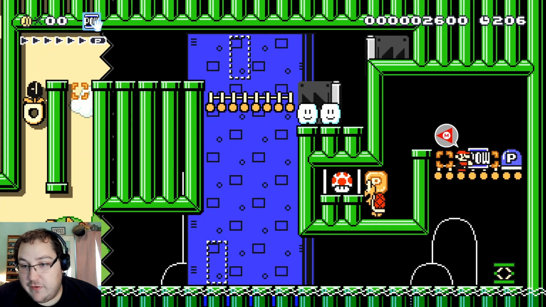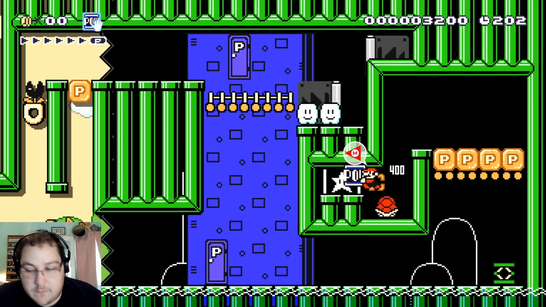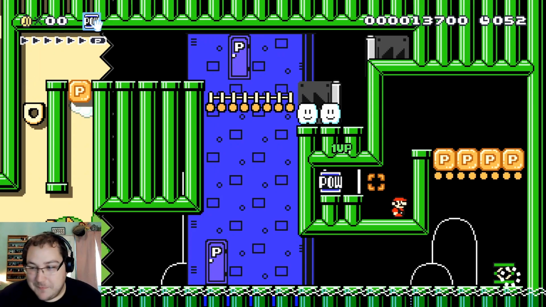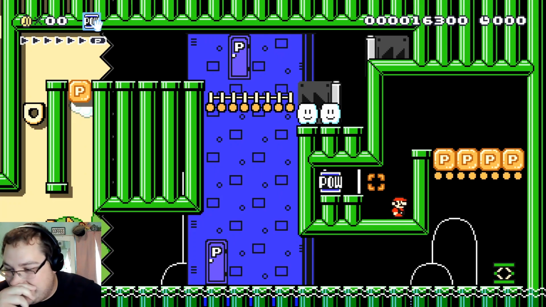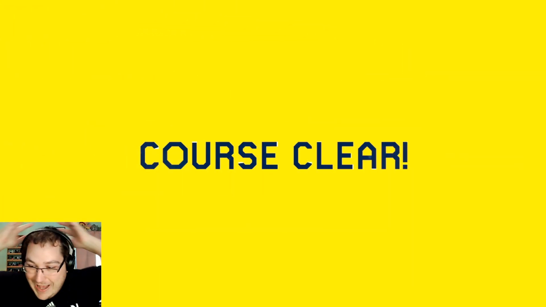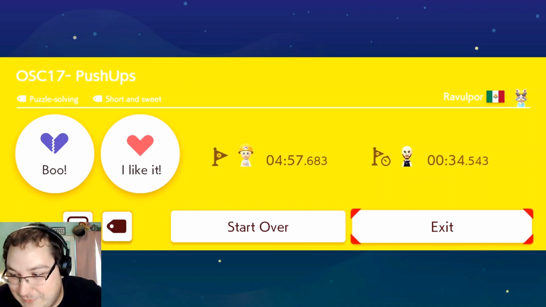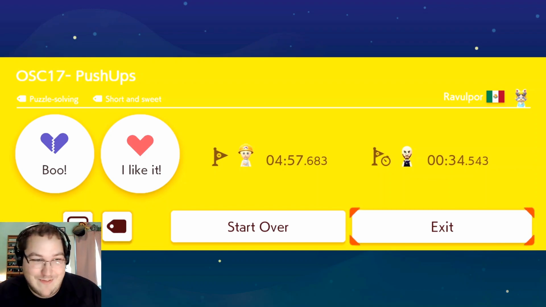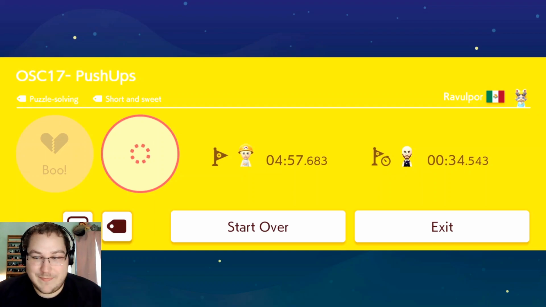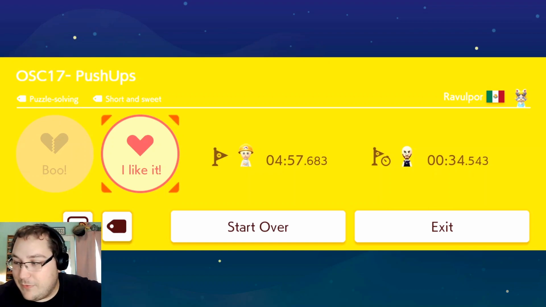This is all about execution now. Oh, thank God. I was so ready to screw that up. I thought that's exactly what was gonna happen. I don't know if that's the intended solution. I don't know how, if that is the intended solution, you get a 35 second world record. But that was awesome, that level. I love that, man. I love that. Awesome stuff, Ravulpor. Awesome stuff. Gonna definitely follow you as a creator, man.